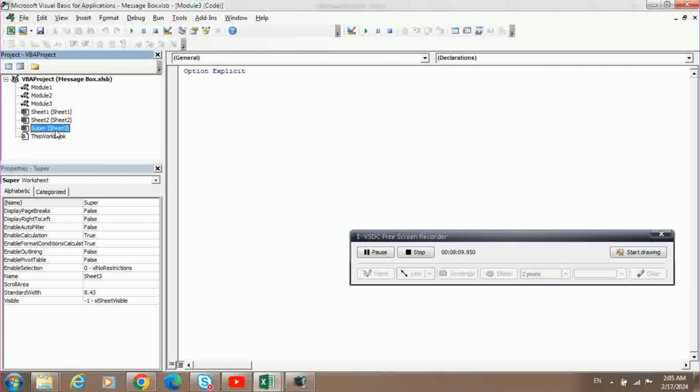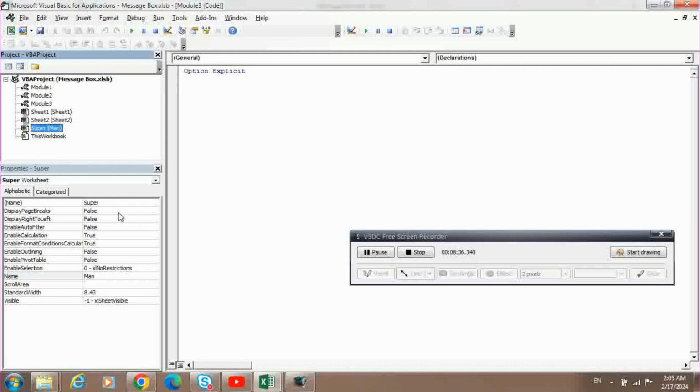And this one in the brackets, if I want to change it also, I can change it from here. I can change it like Superman. See, this one also changed.